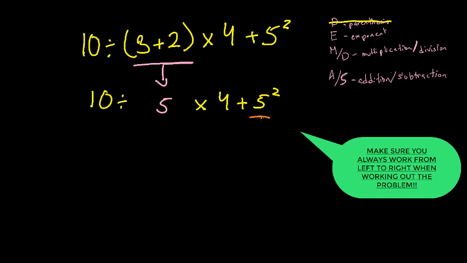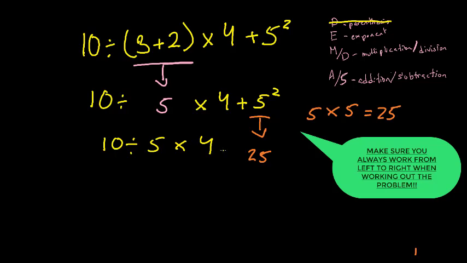So like I said before, the link to my exponent video is going to be right up here in the icon, so just make sure to check that out. So if I solved out this exponent, it would be 5 times 5, which would equal 25. So now the answer to this is 25. And again, I would bring down the rest of the numbers. Okay, so now we're done with the exponent.